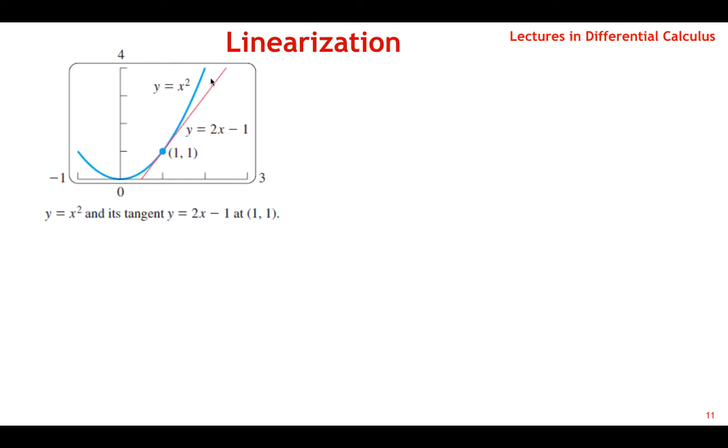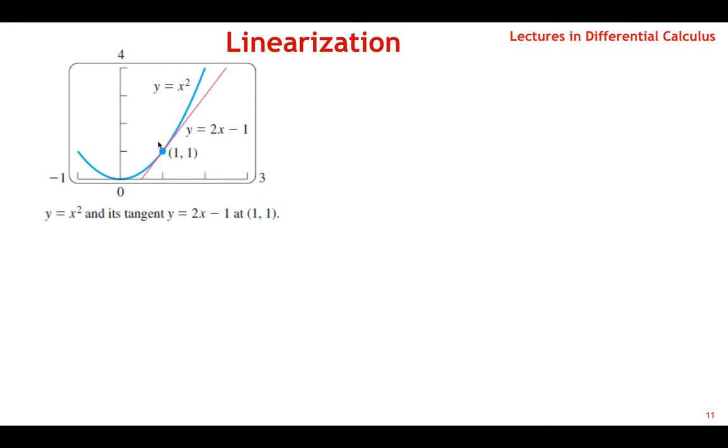As you can see, as we move away, the function value and the tangent value at any point differ. Say here, if I check, the tangent value is here but the function value is up here. But in the very close proximity of the point where the tangent is drawn, the function values can be approximated by the values on the tangent line. This process is called linearization.